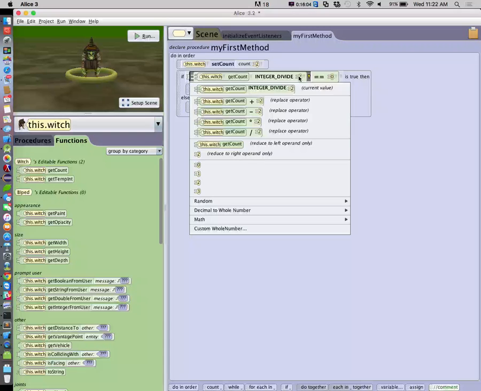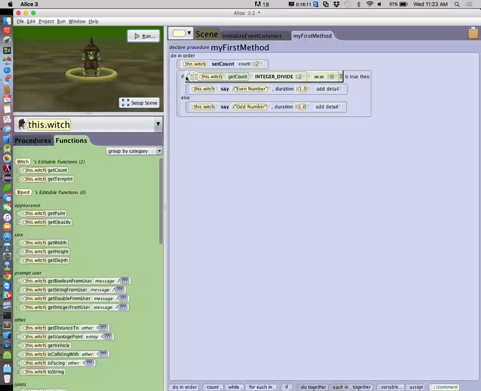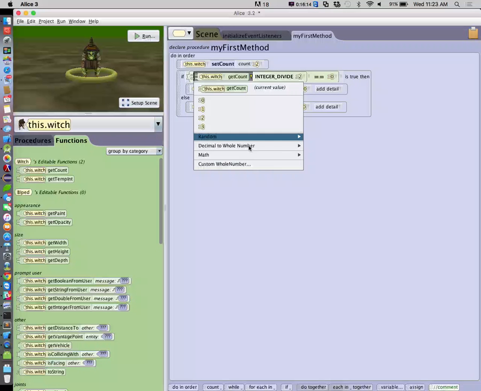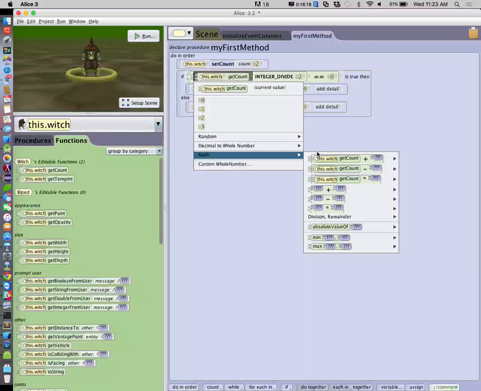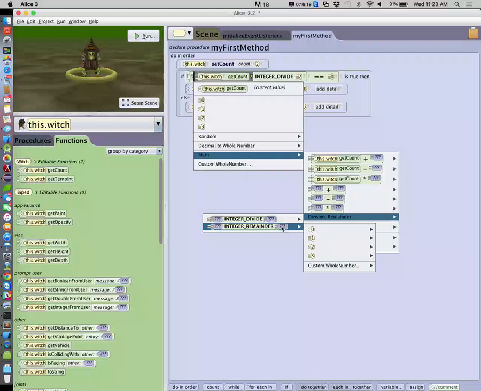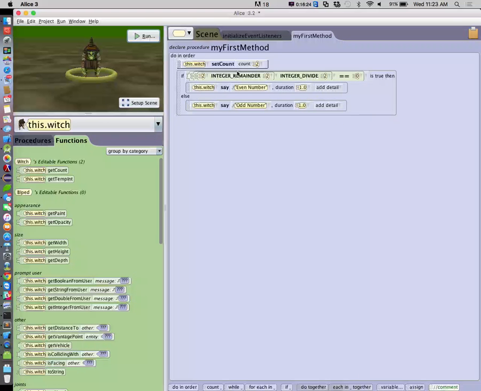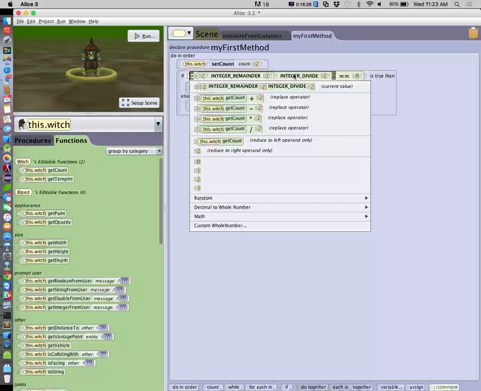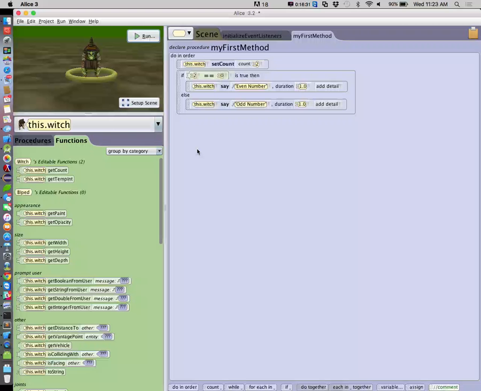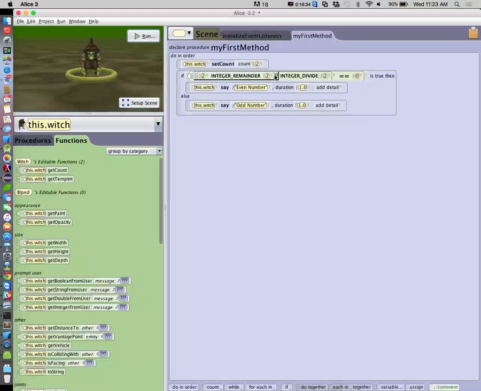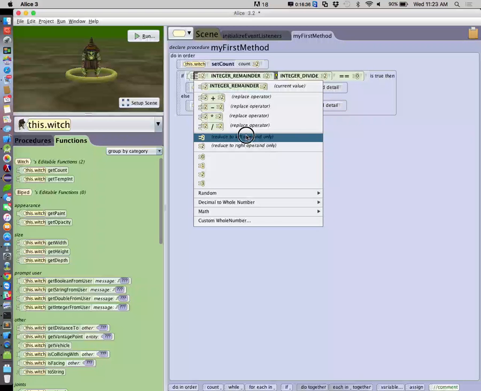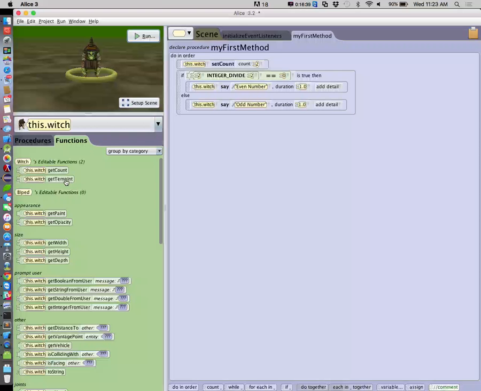Question is, are we ever going to be able to get back to that function? All right, so that was this guy here, here, here, here. Oh, actually, I want to reduce this to left operand only, right? Okay, and then I'm going to get the count.